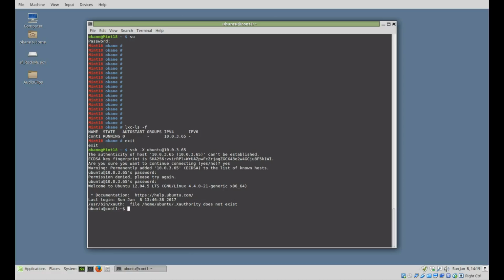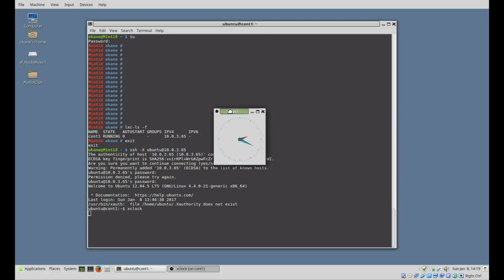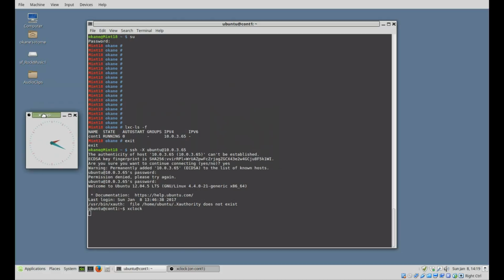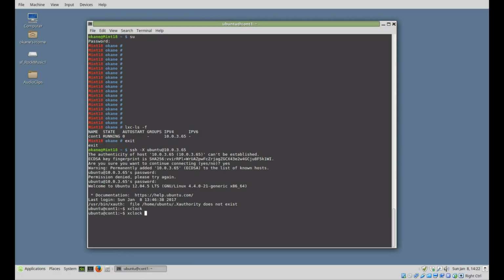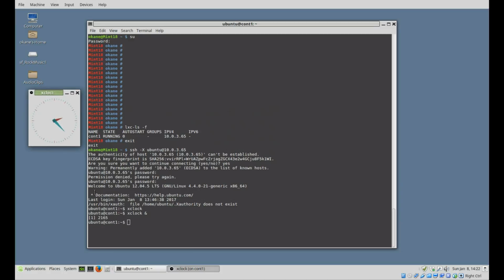It's a non-privileged user. You can see the $ sign there. Let's try running something that uses X Windows. And how about xclock? Bingo, there's a clock. So the container has access to X Windows, which is good because you need access to X Windows in order to get Mixxx to run. In terms of firing off applications and killing the clock here, I could have done it with an ampersand, and then the clock would be asynchronous. I got control back, and the clock is up there running. That's probably the way you want to start things from the container in many cases.